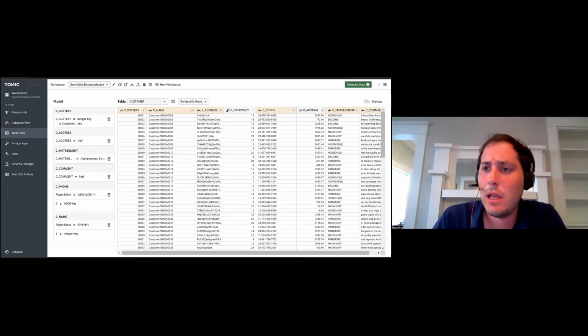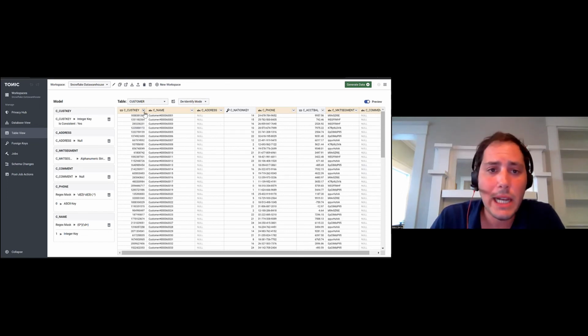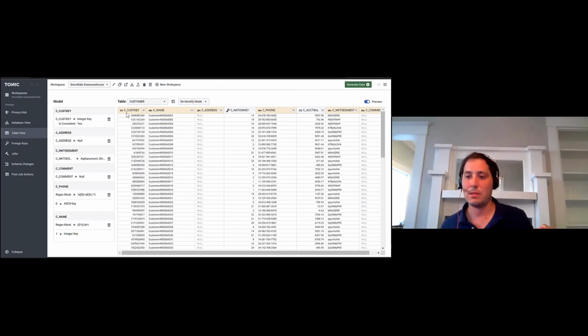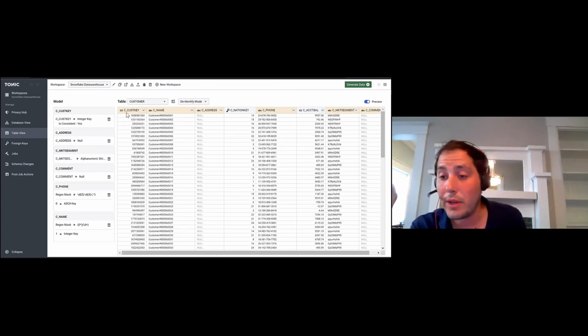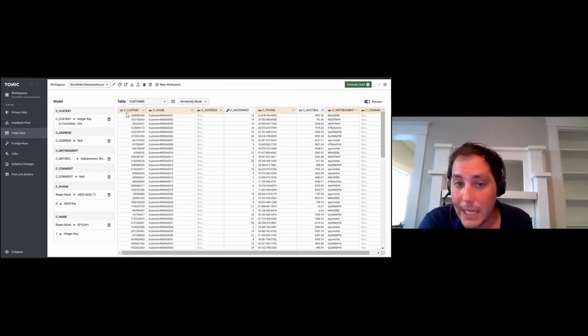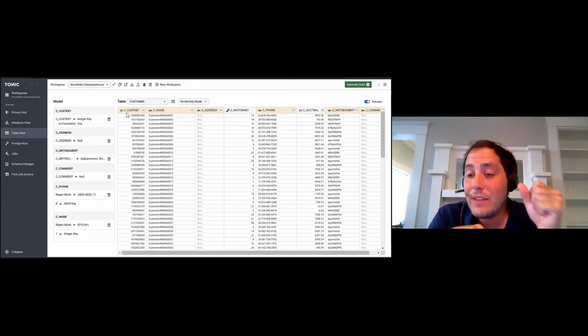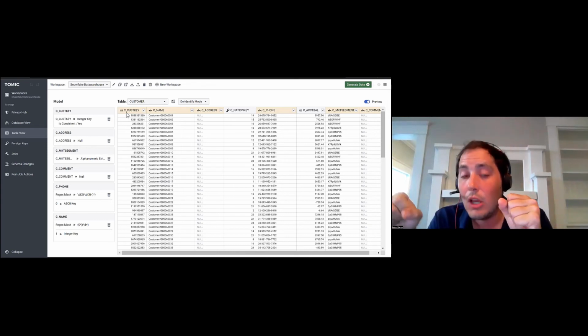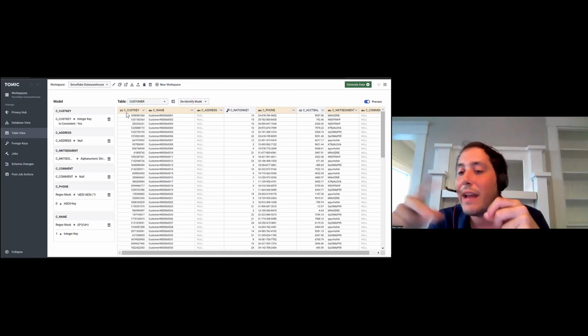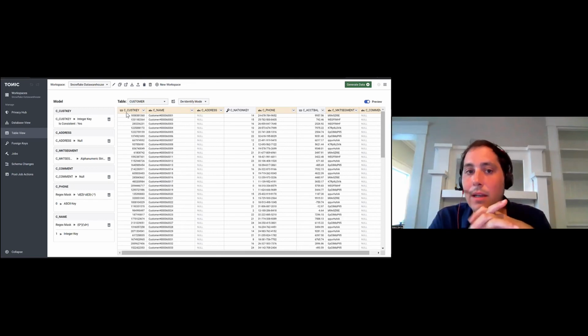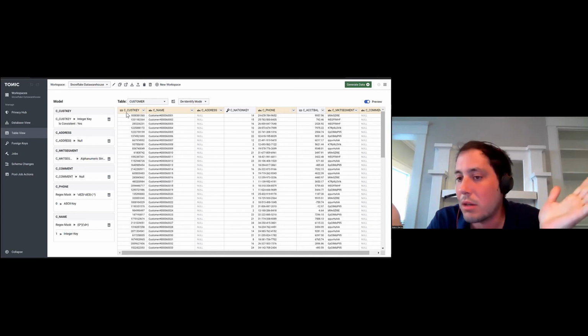Okay, so let's go through this. Let's start by tokenizing the customer key. And let me quickly define what tokenization means. For every value in the column, we're going to replace it with a token. That token represents the original value, and you can actually use the token to retrieve the original value if you need. The token is such that a given unique value will always get a unique token. So two different original values will never get the same token. There are never going to be collisions. It's a perfectly unique transformation, which is really important, for example, on a primary key like we're dealing with here, right? Primary keys must be unique or they don't really make any sense.